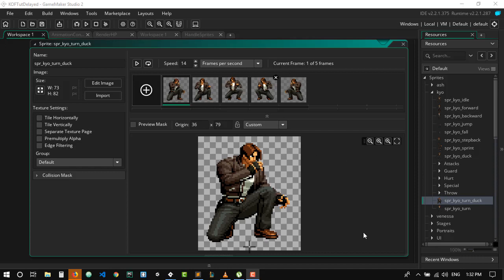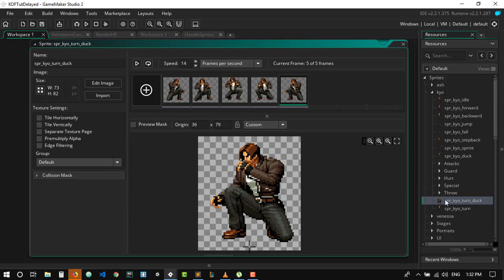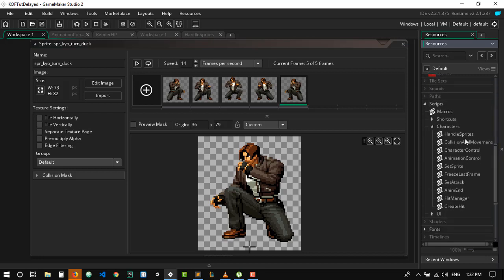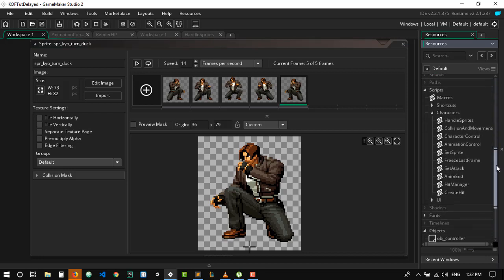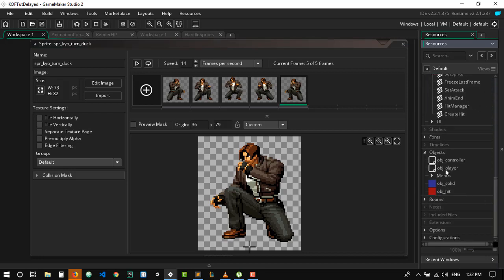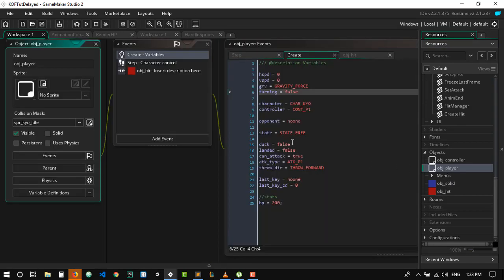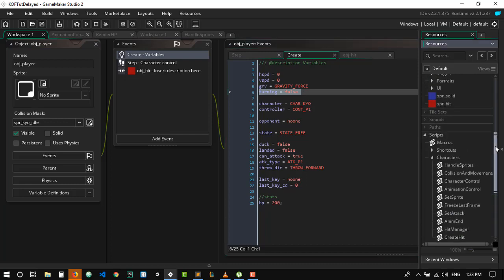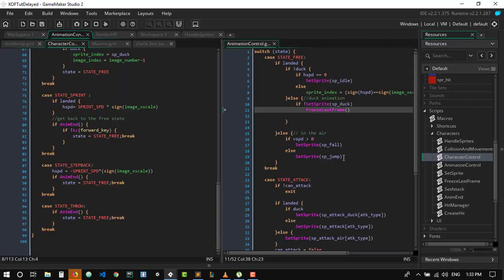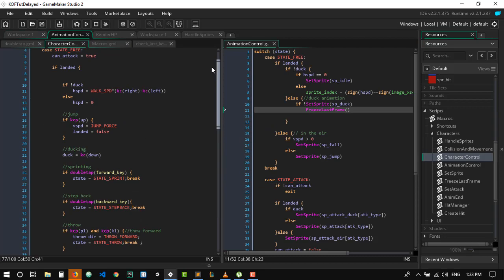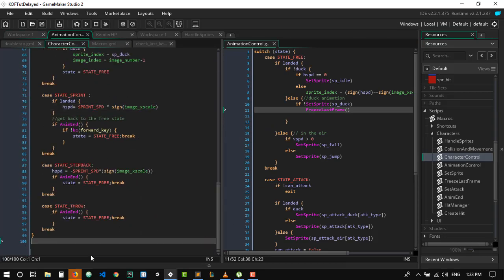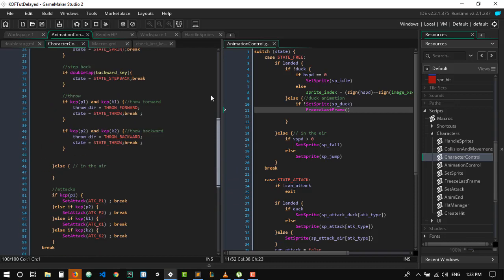First of all, you'll obviously need to import these turn-in sprites for both standing still and ducking. Then you need to update your handle sprites script, and we're going to need one variable, turning equals false, at the game start. All right, so I'm going to go to our character control. Now you'll notice that there was code here that switches the image X scale. So I got rid of it. That's the only thing that I did until now.